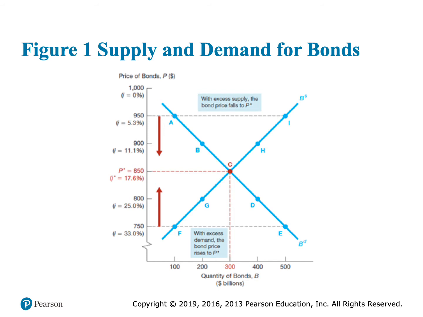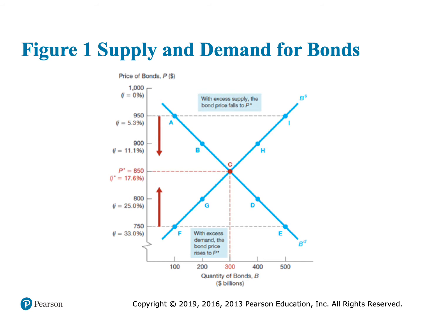And so the equilibrium is, of course, found where X marks the spot, if you will, and we can clearly see that point C is highlighted as the point where bond demand and bond supply are equal. There's an associated equilibrium price, quantity, and interest rate at point C. The equilibrium price, where quantity bond supplied equals quantity bond demanded, is 850, with an interest rate of 17.6%. The equilibrium quantity of bonds exchanged is, of course, 300 units of bonds.